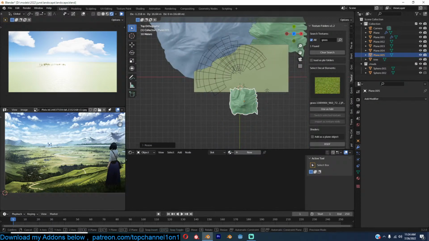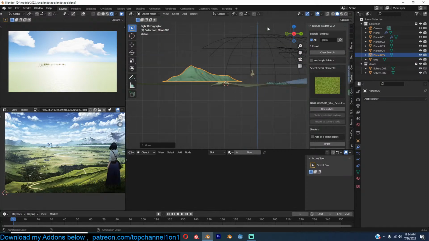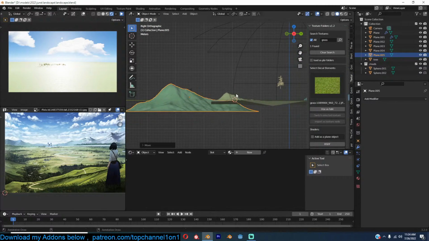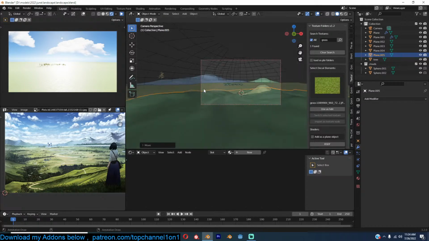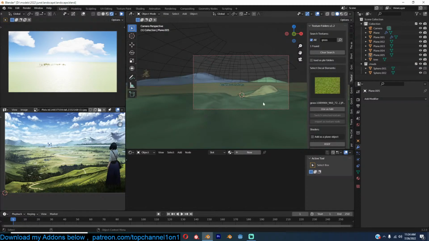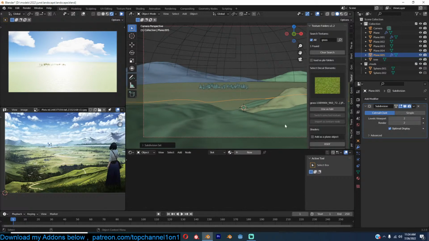Just try to bring this. Yeah, something like this in the foreground. Could add a subdivision surface. Okay, maybe that was a mistake. Maybe not. Yeah, it's too much.